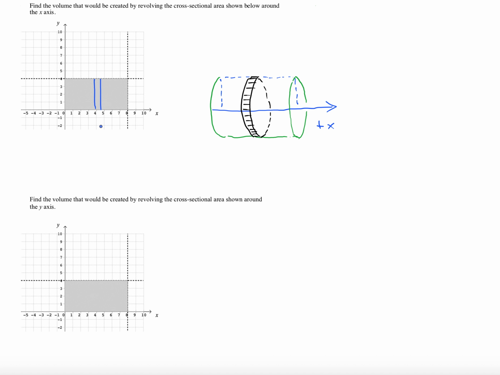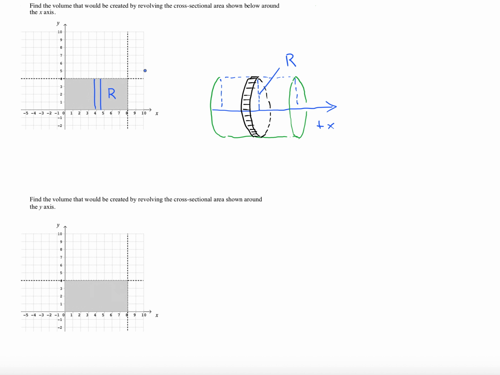There would be a rectangle, and that would match up with this line right here. I'm going to call it R for radius. And notice that that height here would also match the height of the cross section on the 2-dimensional graph too. And that's typically what we want to start with, is one line in our cross section that we can give a formula to.